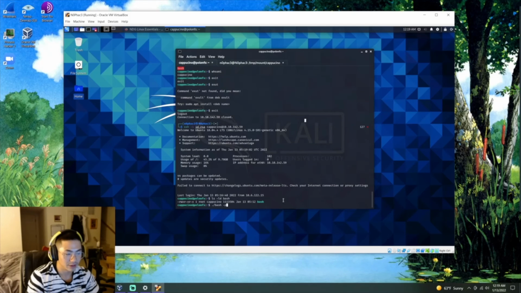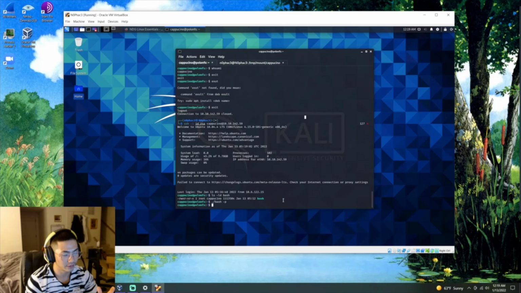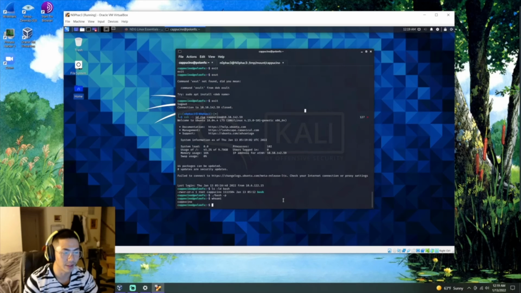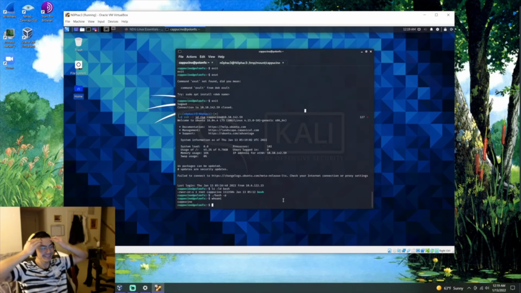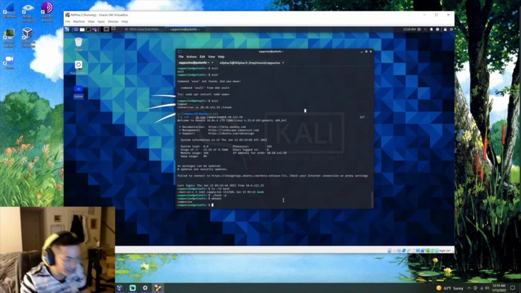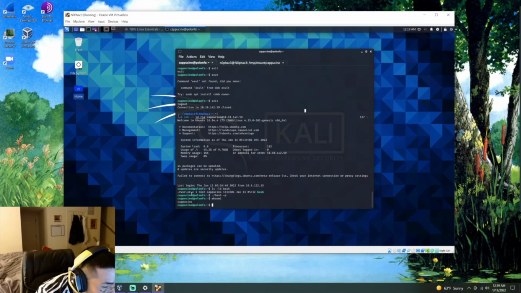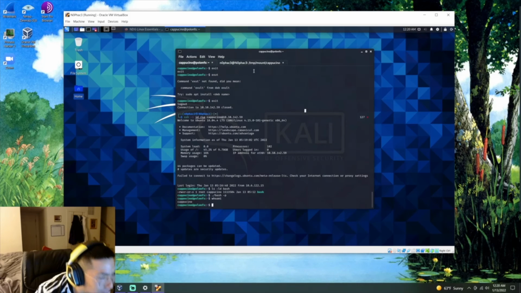Now, with the p flag, because it's going to tell it to run it as root, persist, it should work. Who am I? Oh my gosh. What is going on? What?